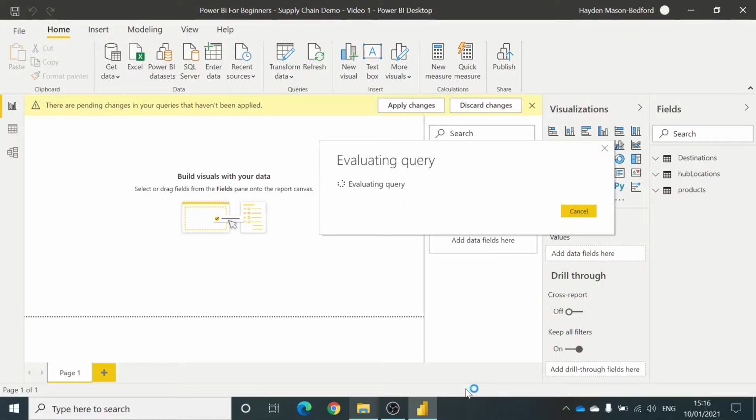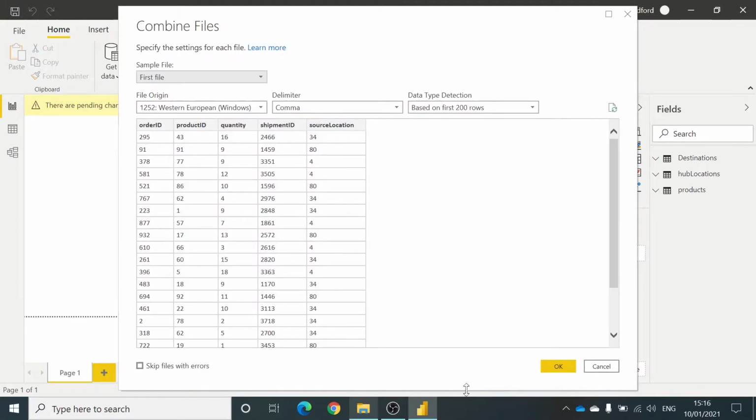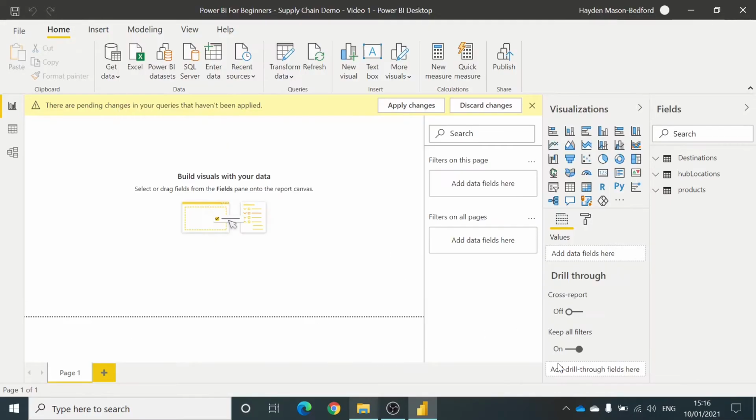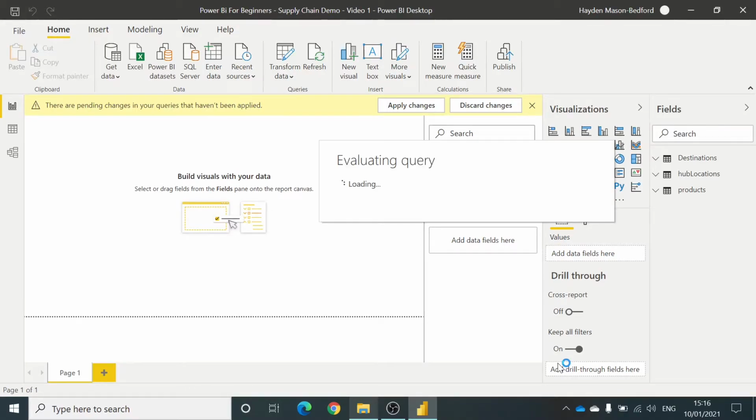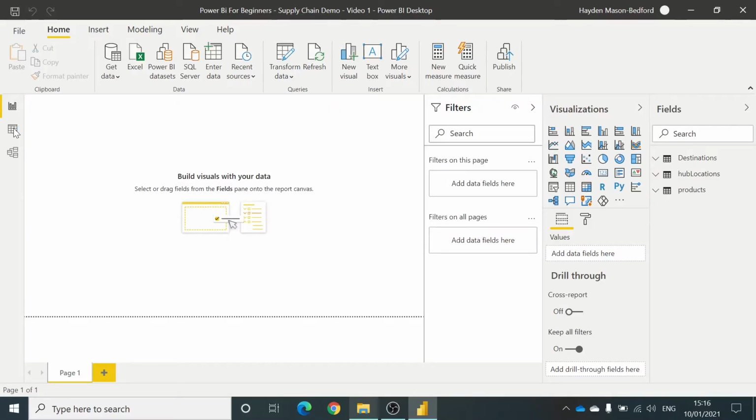What Power BI will do, it will import each of those 11 files, and it will also include a source value. So if I just select OK here, once the table appears, I'll show you exactly how Power BI imports it as per the structure, but the source value, each row will show you the individual document that it came from, the original CSV file.